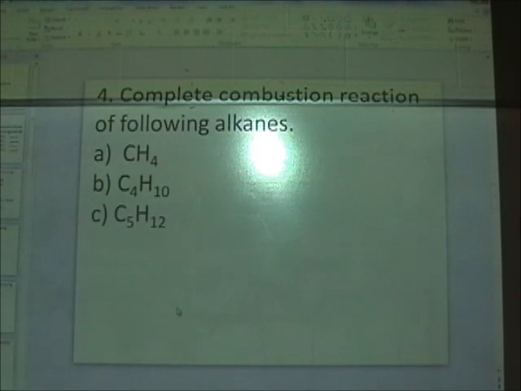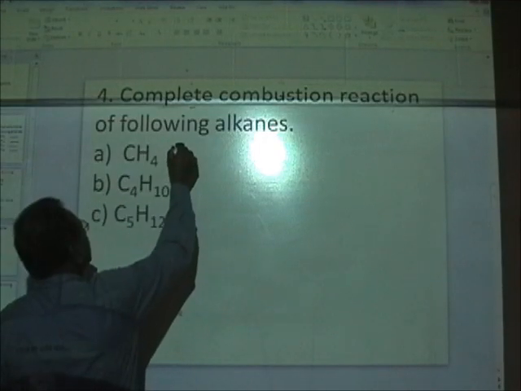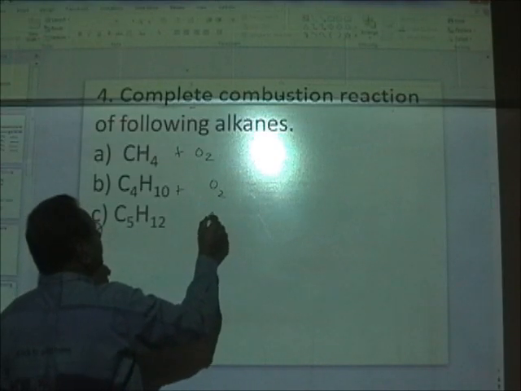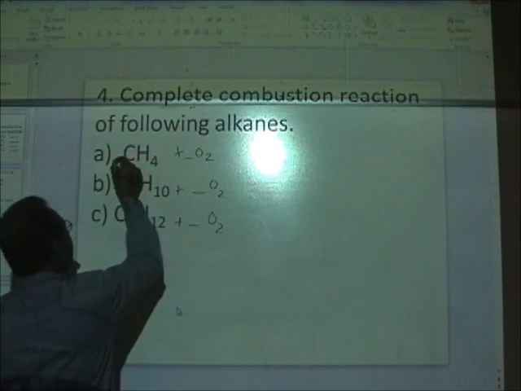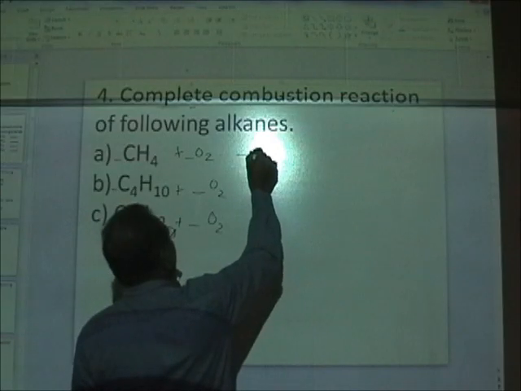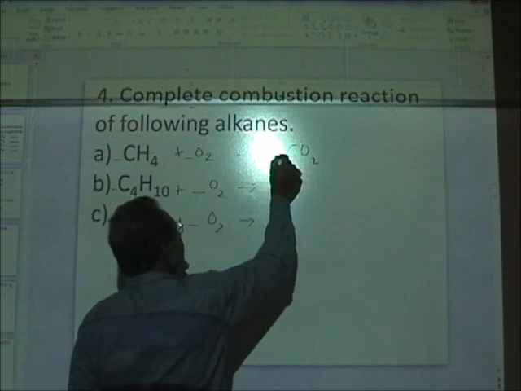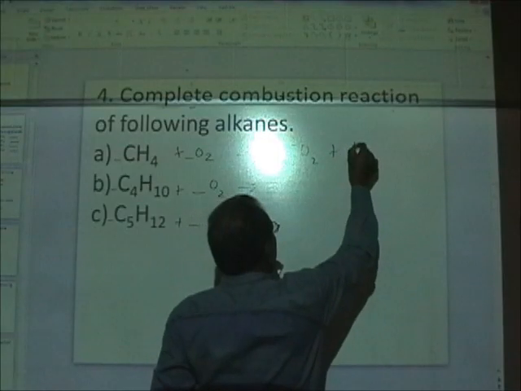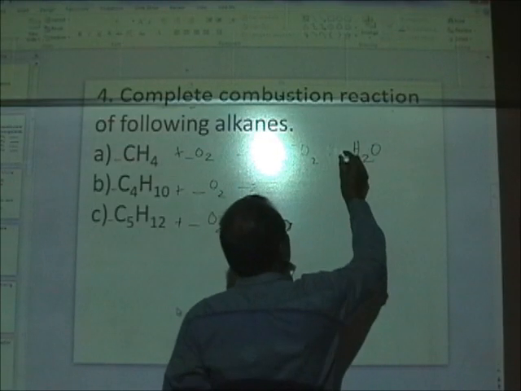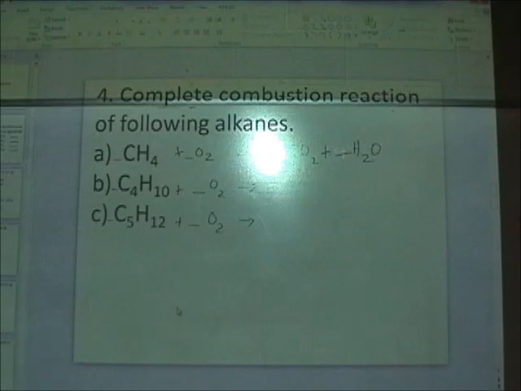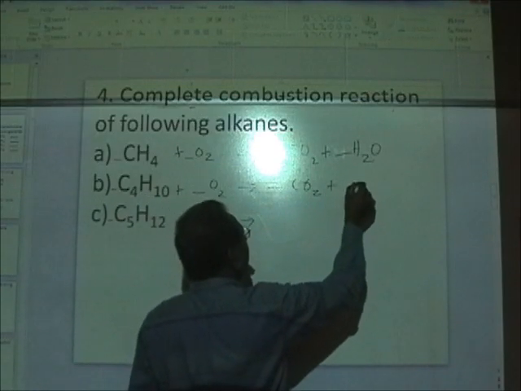Okay, let's do this reaction. The question is: complete the combustion reaction of the following alkane. Combustion reaction is with oxygen. All right, oxygen. What is missing here is the stoichiometric coefficients in front of the chemicals, and you put an arrow. It's a complete reaction here. One single arrow. Carbon dioxide. You should know what the stoichiometric coefficient is in front of water and carbon dioxide and oxygen. Right. So if you complete this, you will have all the answers.